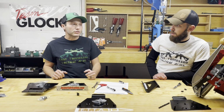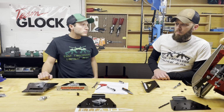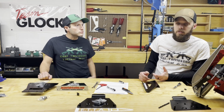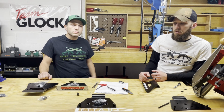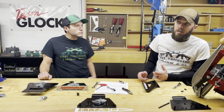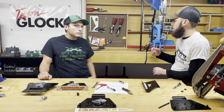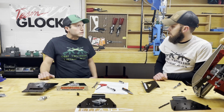This is his reloading setup down here. So yeah, we thought we would do a video on this, because we know there's a lot of new reloaders coming into the scene recently over the months with the ammo shortage, and now of course the primer and powder shortage, and a lot of people are starting to learn how to reload and buying presses. One of the biggest, well, not a big mistake, but when I first got into it, Heath actually got me into it and helped me get started, but I started out with a Lee turret press, which I think you guys might have seen us do a video on. I think so, that little 3 one.